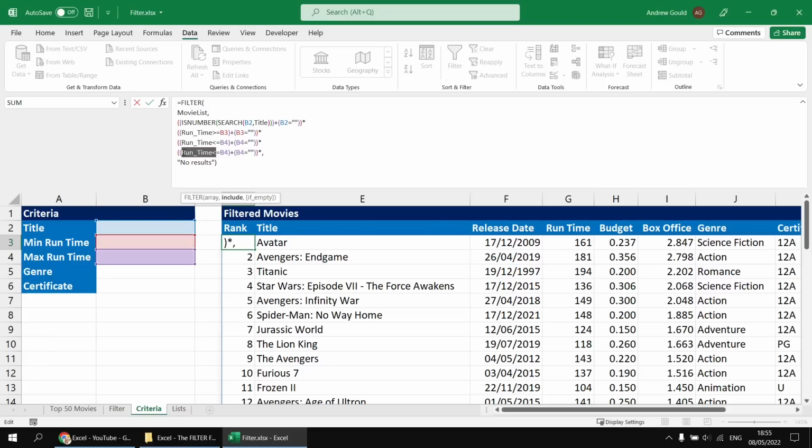Let's then alter that condition so it says where the genre is equal to the value of cell B5, or B5 equals empty. Then again, if I click just before the comma at the end of that line and press Alt and Enter again, this time I'm just going to copy and paste everything up to the closed round bracket so I don't need to multiply another condition. Paste that in just before the comma and then change the word genre to the word certificate. Check if that's equal to cell B6, or check if cell B6 is empty.